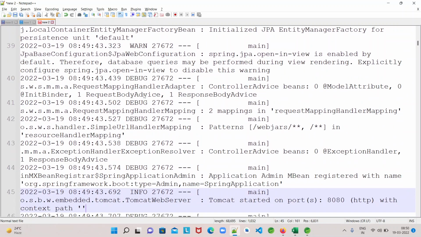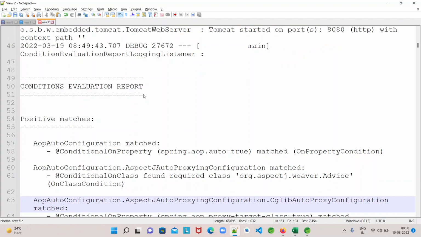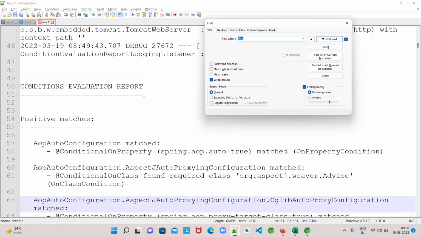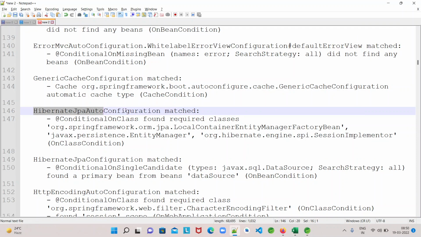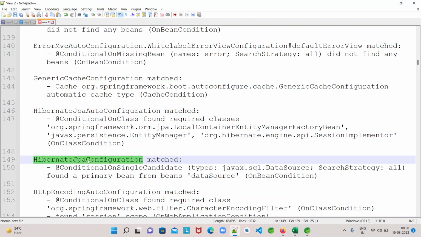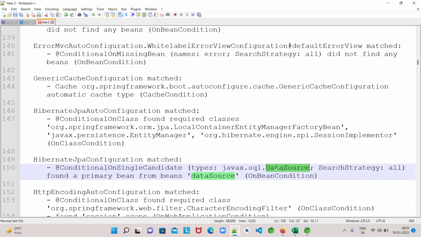It is the Spring Boot framework, through enable auto configuration, right? There should be Hibernate JPA auto configuration. See, Hibernate JPA auto configuration is there, and it is creating a data source. It is in the matched section. So the moment it finds the libraries, it creates this configuration class and the data source class automatically.